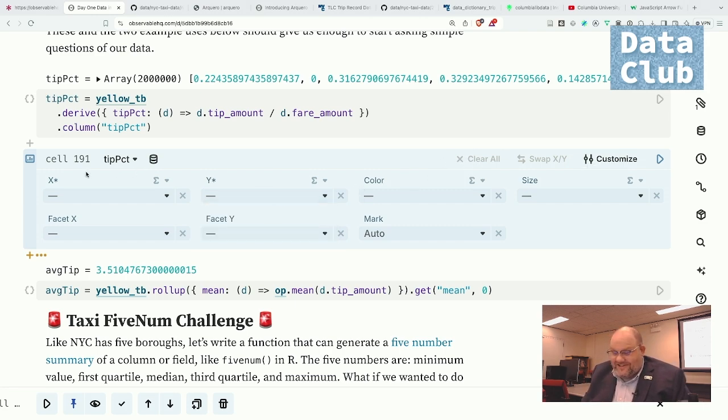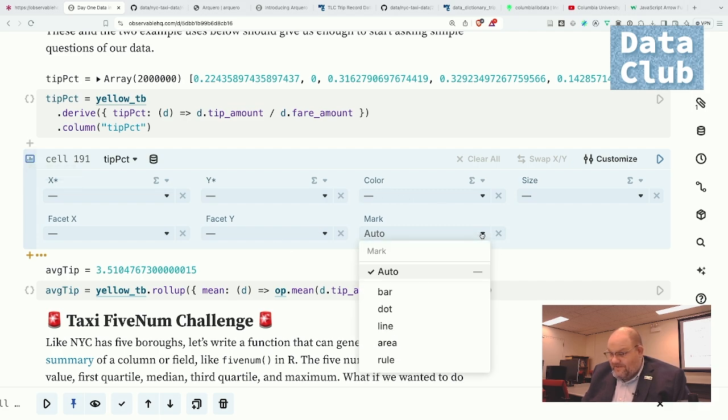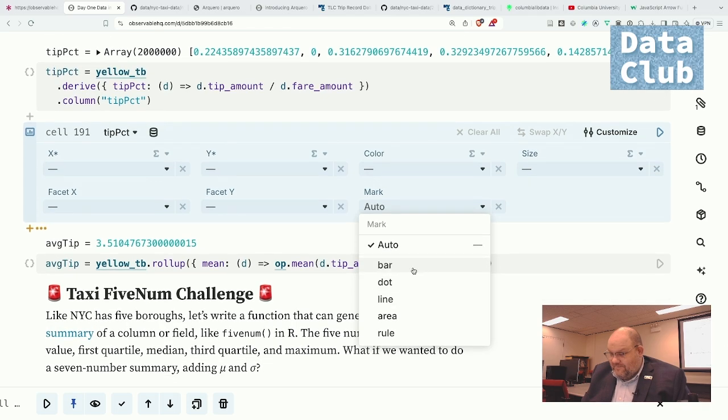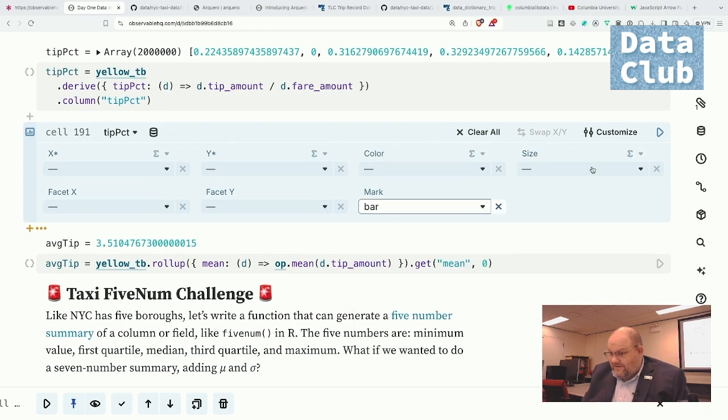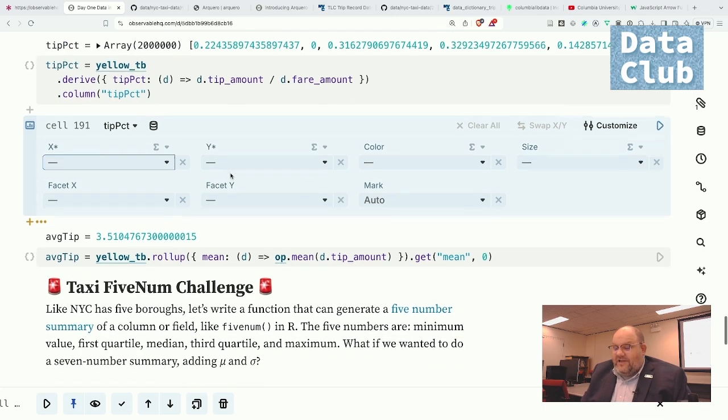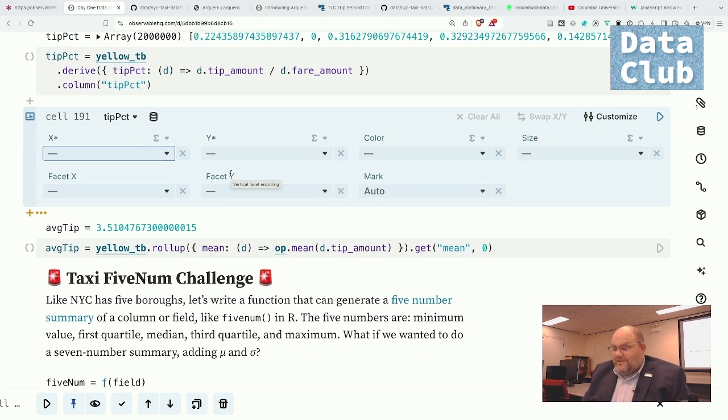What's that going to look like? All right, never mind. Is there a way to do a histogram? Bar? Nope. Okay. Alas, just one variable. Visualizations later in the semester.